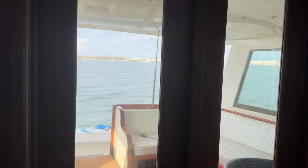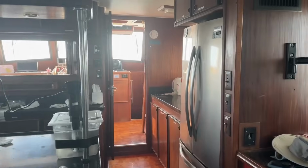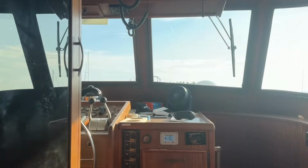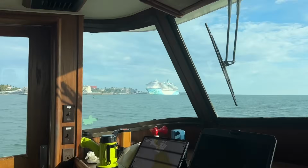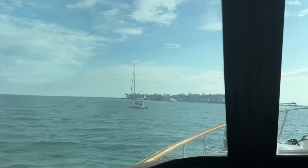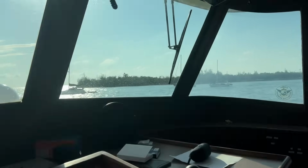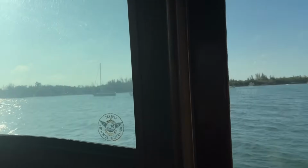Guys, we're out there. This is the end of day 28, Chief. Woo! Long time coming. The yacht did amazing today. And we are at anchorage in Key West. This is where we're going to anchor tonight. And then we got our weather window from Chris Parker. All is good. We should have some decent weather after this front passes here, all the way to Panama. Actually, they said it should be as good as it's going to get for us. The first 3 days should be very, very calm, but it took a long time to get here.